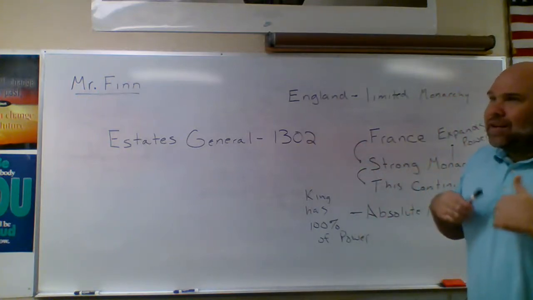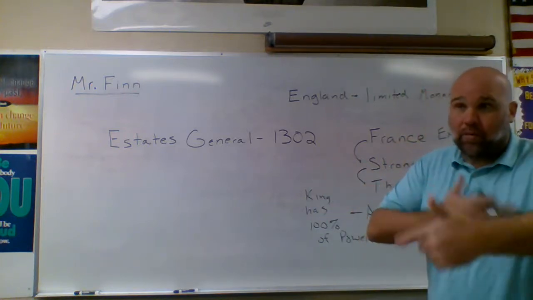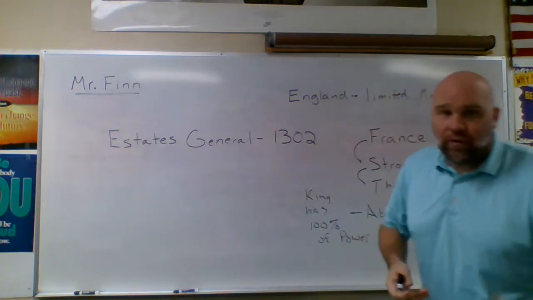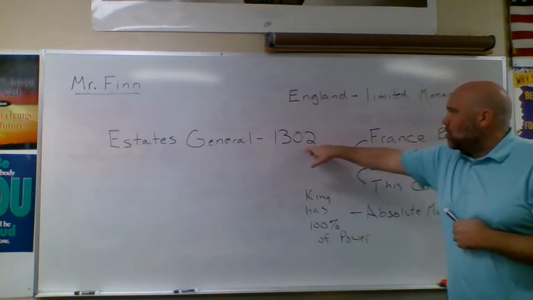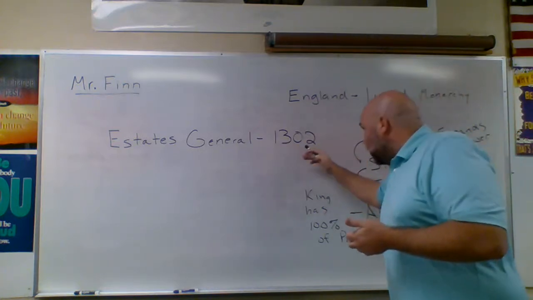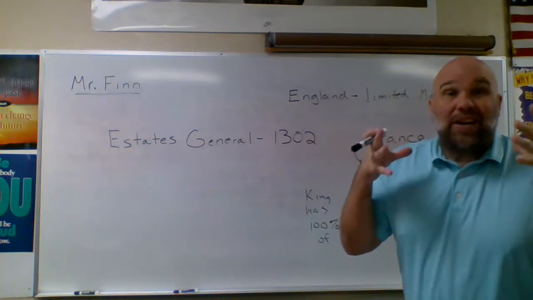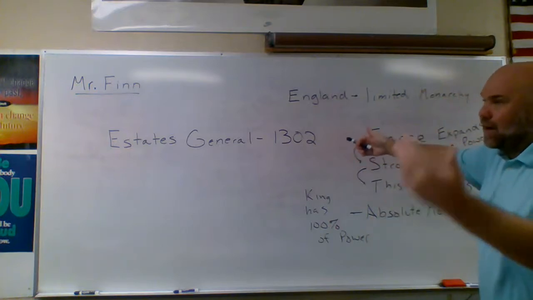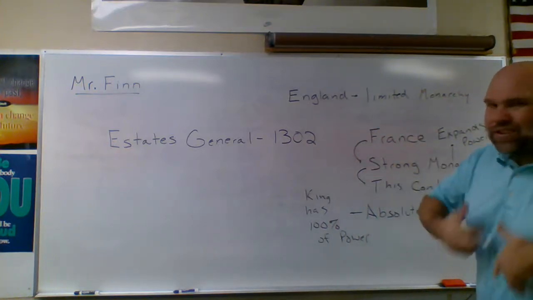So this Estates General, again, essentially the same as Parliament or our Congress, gives representation to the people to try and make laws and do different things and give their advice and opinions on things, is going to meet starting in the year 1302. So from 1000 to 1302, which is 300 years, France is growing in power with its monarchy. And pretty strong, they are going to establish this Estates General.